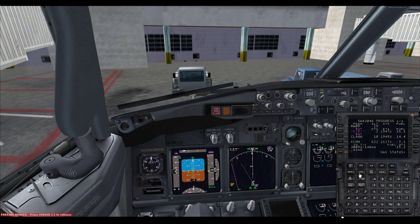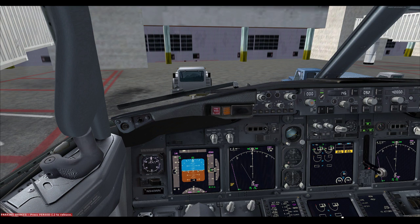Make sure we got enough fuel. Got plenty. And we're almost ready to push. Actually, I need to look up that VOR because it's driving me crazy. AIR. Bel Air. Yes, I was right. It's Bel Air. And Ohio. Cool. Alright, now back to... We're almost ready to push. I just gotta do the overhead stuff.